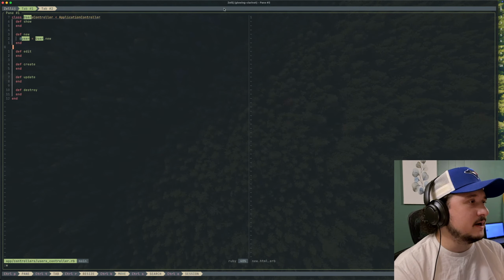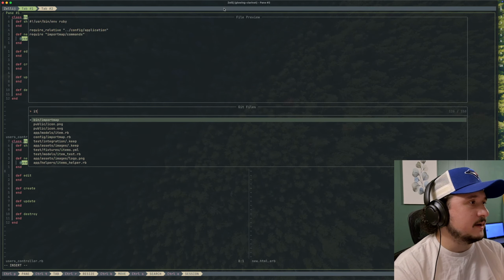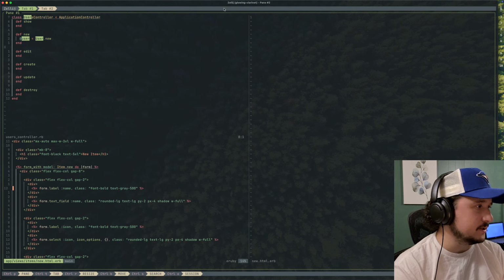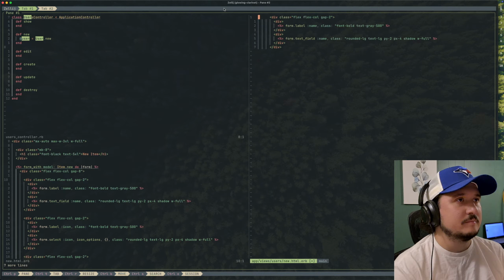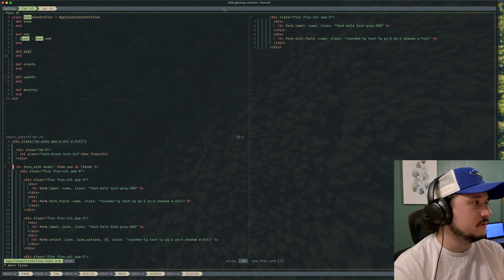Okay, now I'm going to grab my item new, just so I can grab the field styling that I used here, and keep that all the same. Paste that in. Grab this here too.